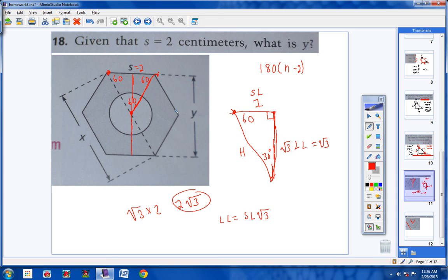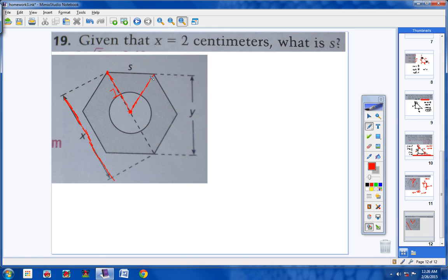And I already established earlier by using my 180 minus 2 that each of these angles is 120. So when you cut it in half at 60, I already showed you that in the last problem. So I know I have a 60, 60, 60 triangle. So here's my triangle. Looks something like this. I know this side here has a length of 1. I know this is 60. I know this is 60 here, okay?